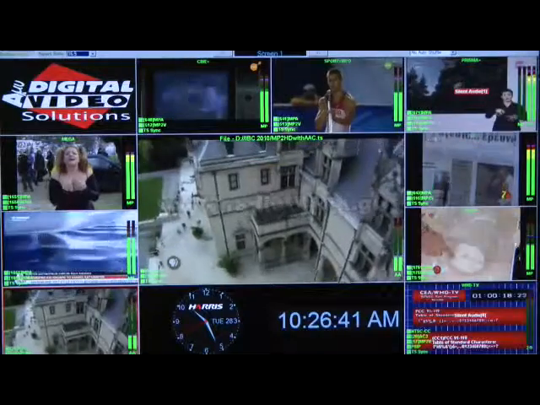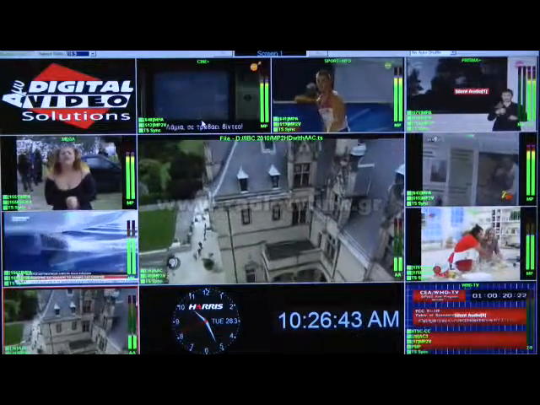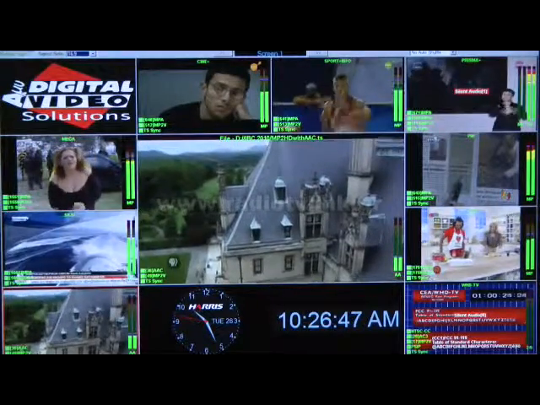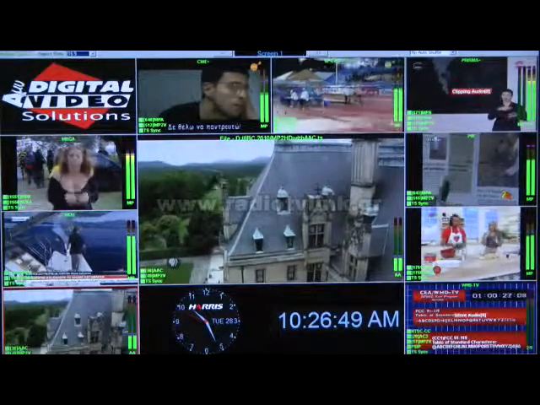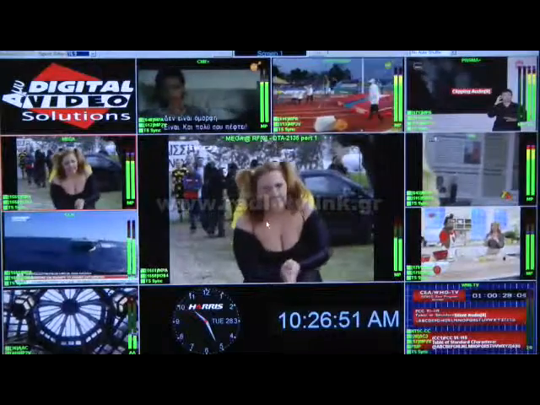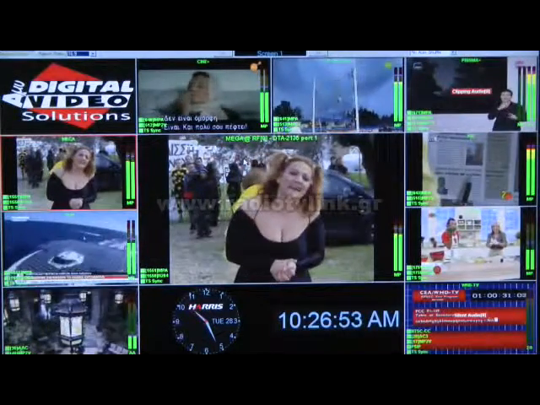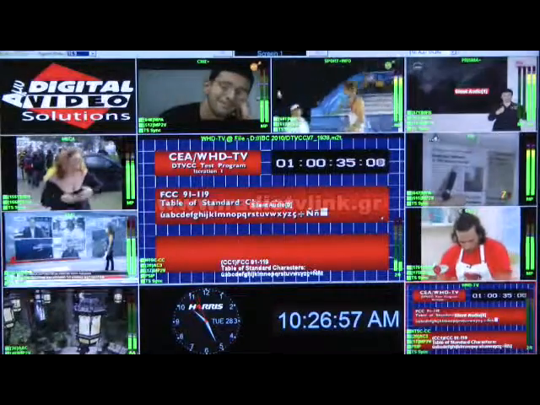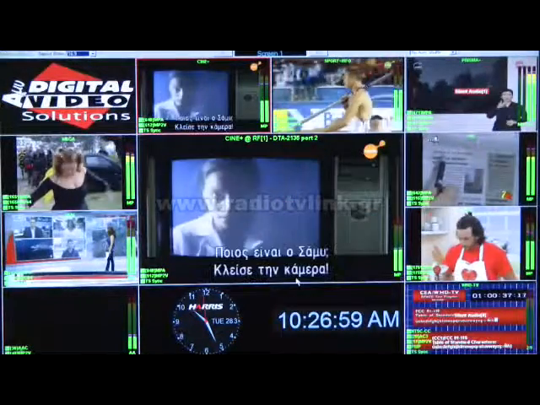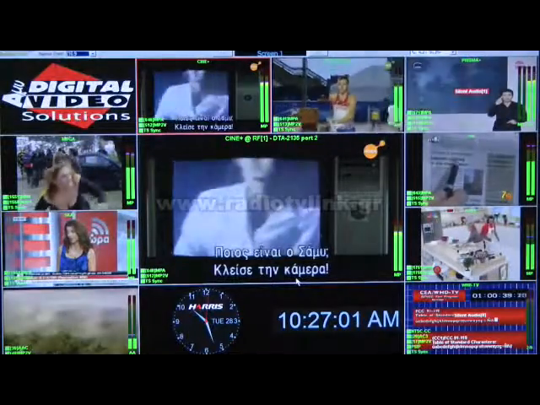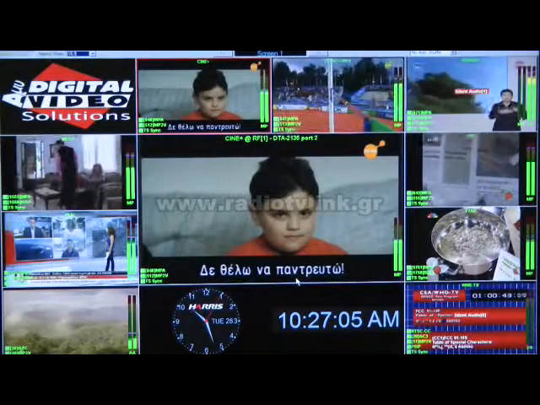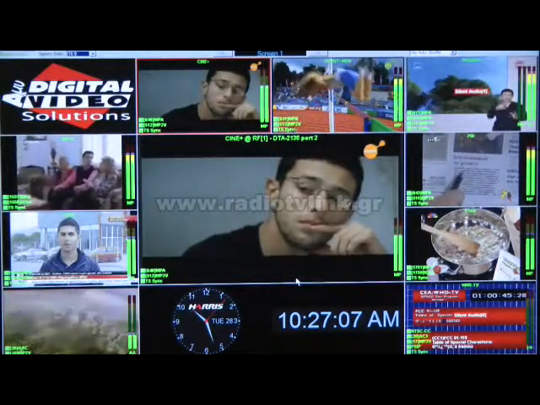So again, we've got a mix of ASI, a mix of IP and a mix of RF, and you can arrange them. So I've arranged this here so you have a clock, and in the center you have a highlight window so you can see the full motion decode of these. There's also some examples of closed captioning. What this system is doing, as I said before, is a full render of all of these video images, so you are seeing them as they're coming down from the system.